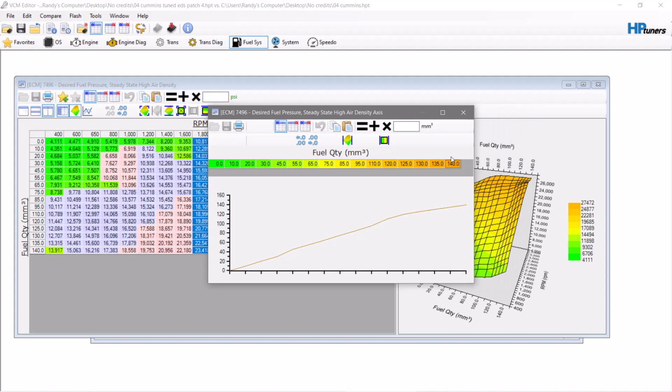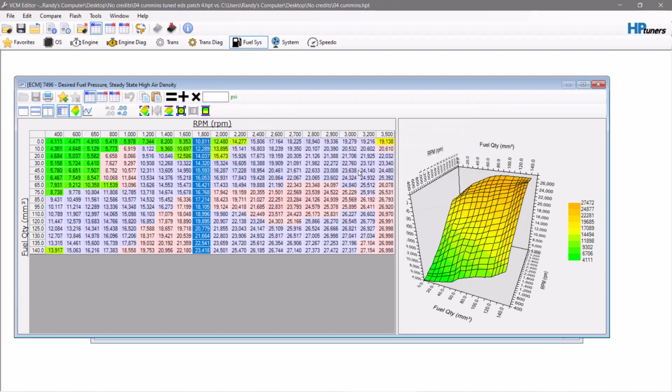Now if you do change this and you already have logs set up for your vehicle, make sure you change your histograms to match. But for vehicles, like let's say I set the red line at 5,000 on this Cummins. Well, it's going to hit this 3,500 table, and it's going to carry this data all the way to 5,000. And you might not want that. You might want it to go higher. You might want it to go lower. So there are times when you are going to need this, and this works for virtually any vehicle.